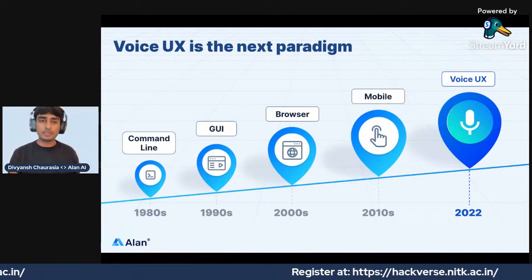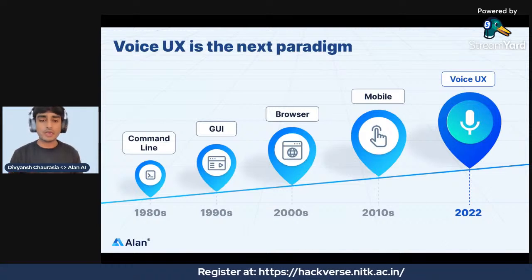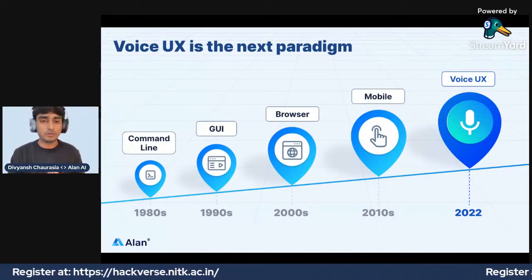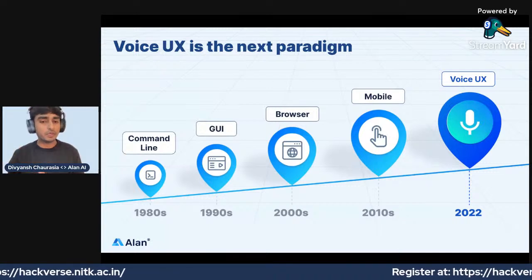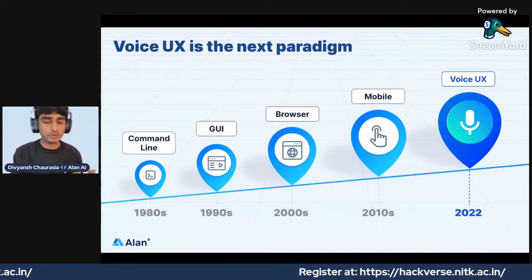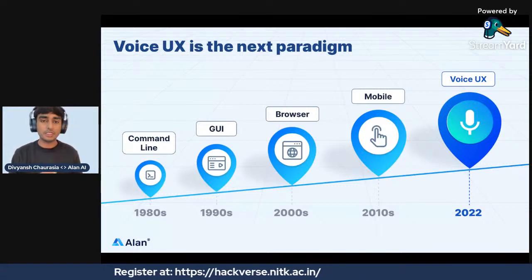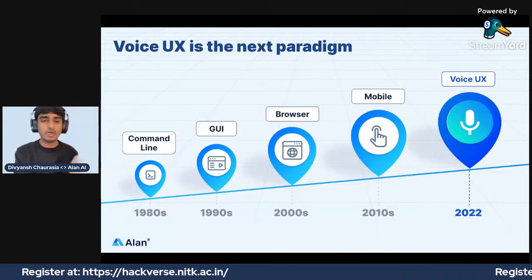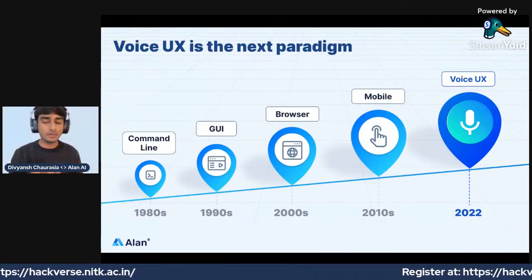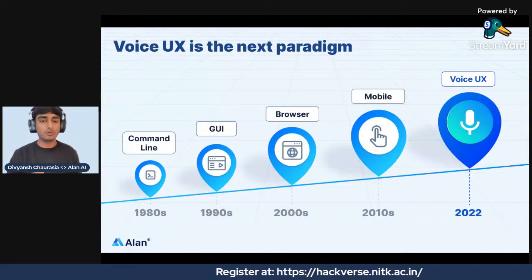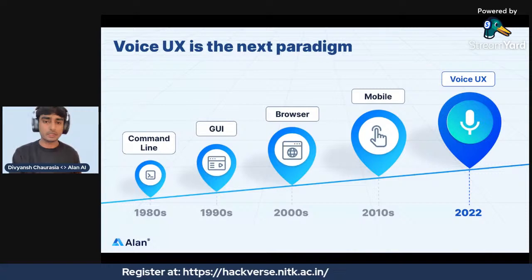Let's move to the next slide: voice UX is the next paradigm. When we got introduced to computers in the 1980s, humans were interacting with machines with just code. Not everyone in the 1980s could use computers. The people who knew the code were the ones who knew how to use computers or devices like that.